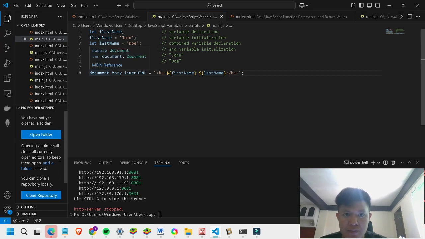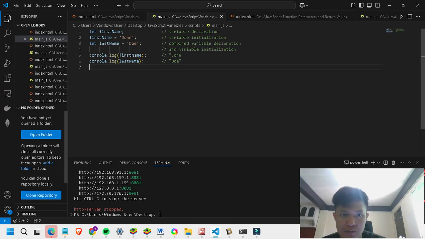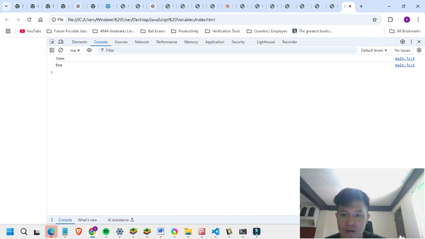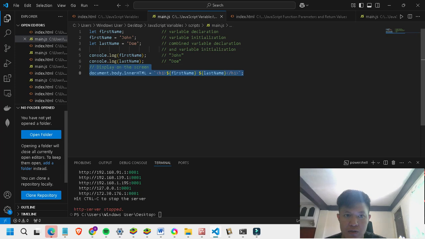Now, if we remove this document.body.innerHTML, which changes the HTML of the web page, we won't be able to see that on the screen, because we actually need the DOM API, which is that code, document.body.innerHTML, to change the element of HTML or change the structure of the page, right?